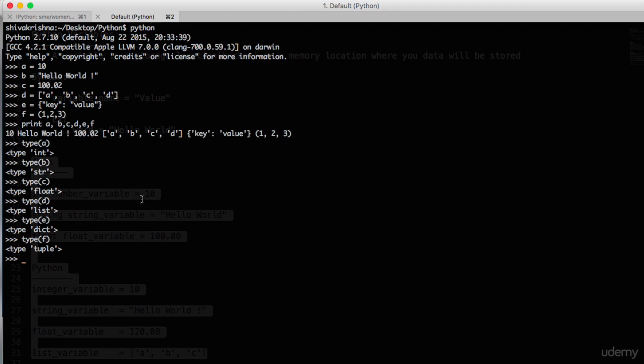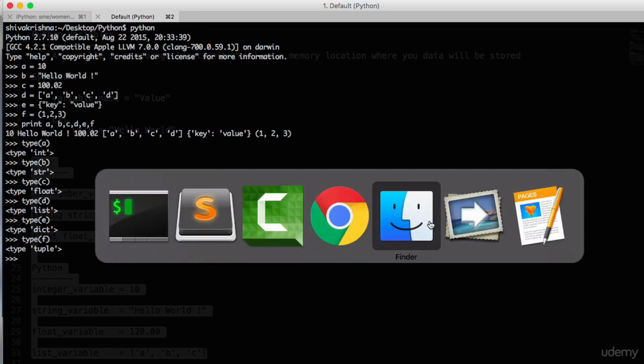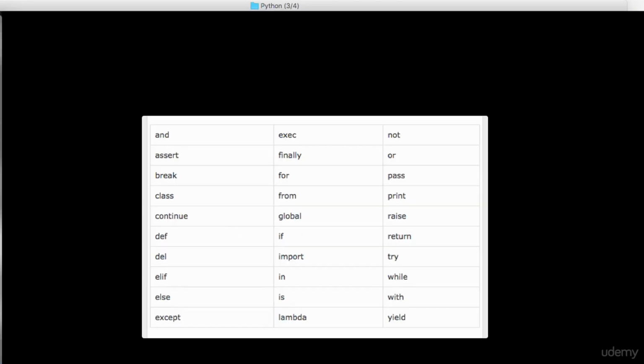And one more important thing was, during declaration or initialization of variables, you need to take care not to use the Python default keywords. Python comes with a list of keywords that can be used out of the box. Let's see the list of keywords available in Python.